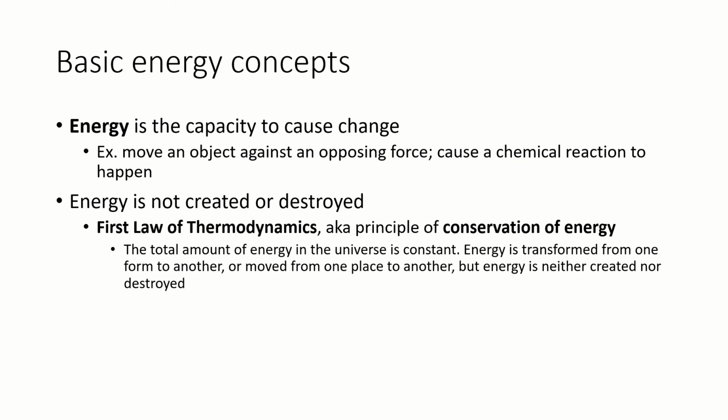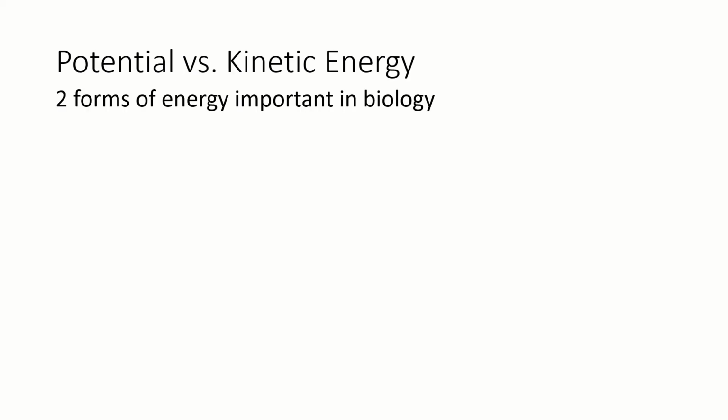Now, first law of thermodynamics, very important. Energy is not created or destroyed. Energy is transformed from one kind to another, from one form to another. But the total energy in the universe is constant. We also call this the principle of conservation of energy. So it's really important when we're talking about this that we don't say that we are making energy. We say that we are releasing energy or storing energy or transforming energy, but we're not creating it or destroying it. All right, two kinds of energy that are super important for biological systems.